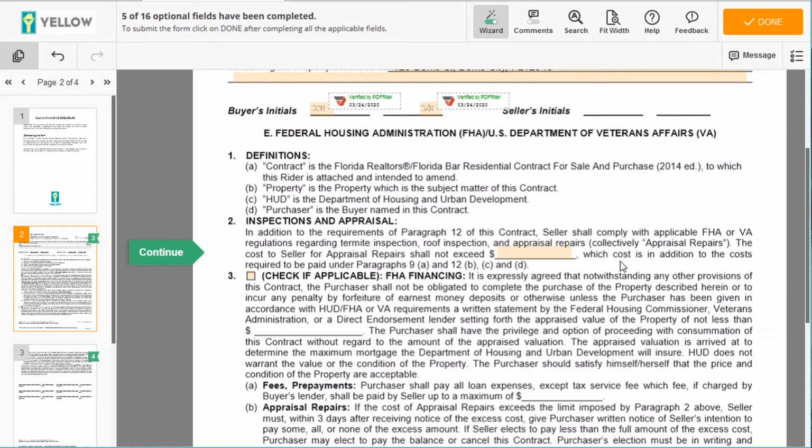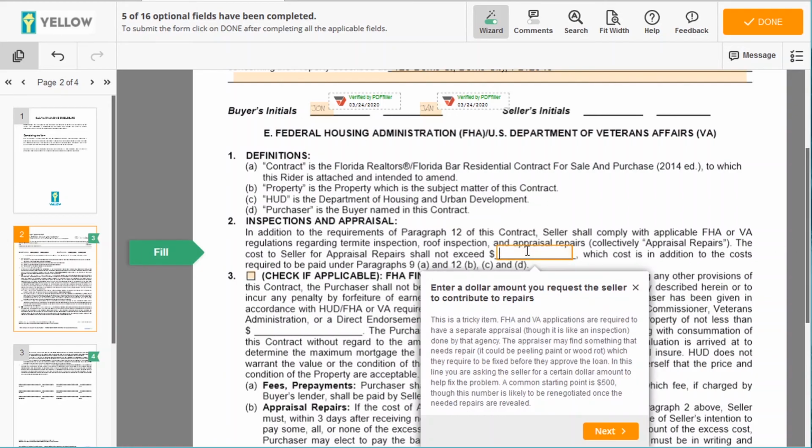So what we generally do is we usually start at around 500. This is saying that if something costs, let's say, 600 to fix, the seller will pay 500 and you'll pay the other 100. But this 500 is just the starting point, and there's bound to be some renegotiation later once the amount of any repairs is revealed. If you have to fix something big and it'll cost $1,000 or $2,000 or whatever, you can try to renegotiate that. And of course, the seller can just say no and the deal is off, and then you wasted all that time and money on an inspection, but that's the way it goes.